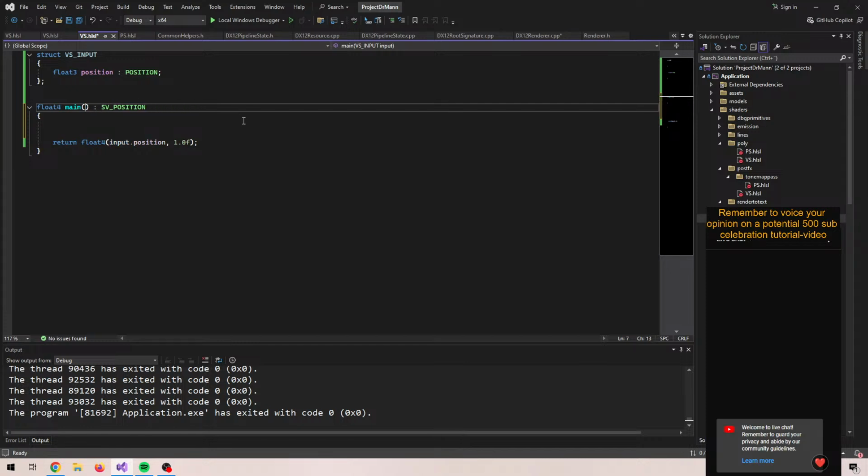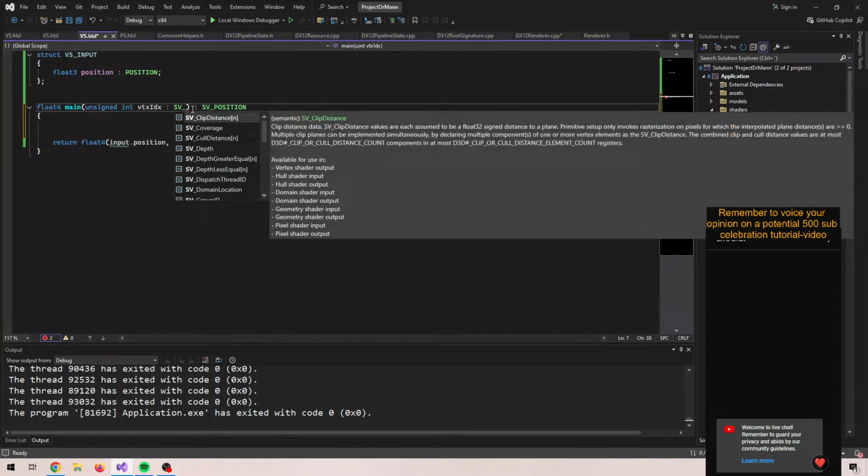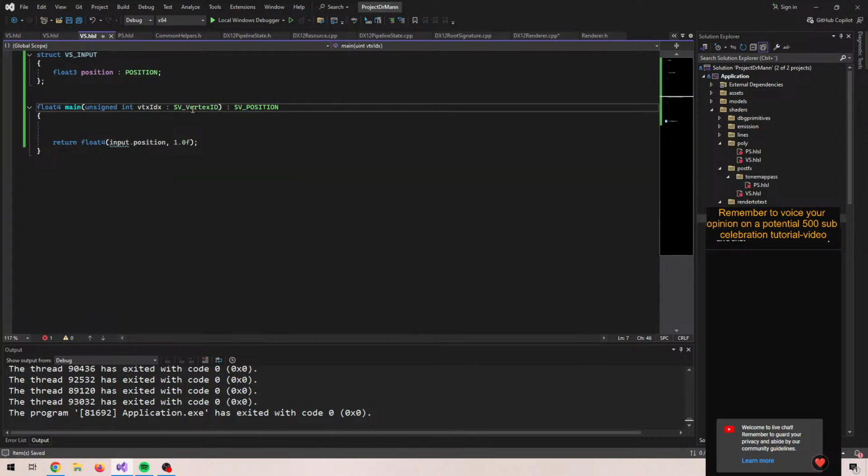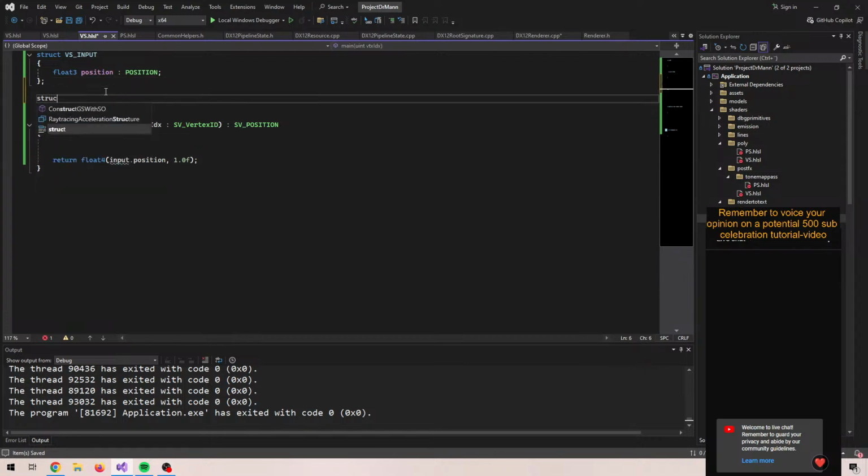well, this doesn't really matter. Vertex index, and let's do SV_VertexID, and let's do a struct vertex shader output.